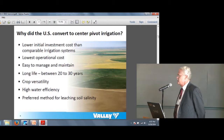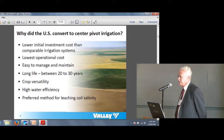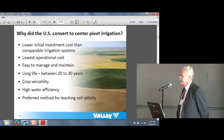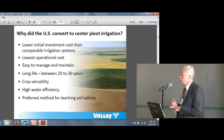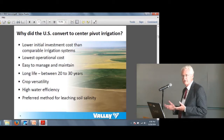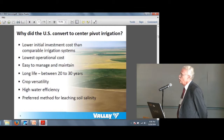Now, why did the U.S. convert to center pivots? My company, Valmont Irrigation, introduced the center pivot technology in 1954. And I think we sold 4 machines that year. So at the beginning, it was a very slow growth. And like Mark alluded to, the first center pivots were just to address irrigation in land that could not be flood irrigated. Either the land was too light of soils, or it was hilly and couldn't be flood irrigated. Took too much civil work to convert it to flood. But it's evolved over the last 60 years, where it's probably the lowest cost irrigation on a large scale. And it's also evolved into a very efficient irrigation technique.